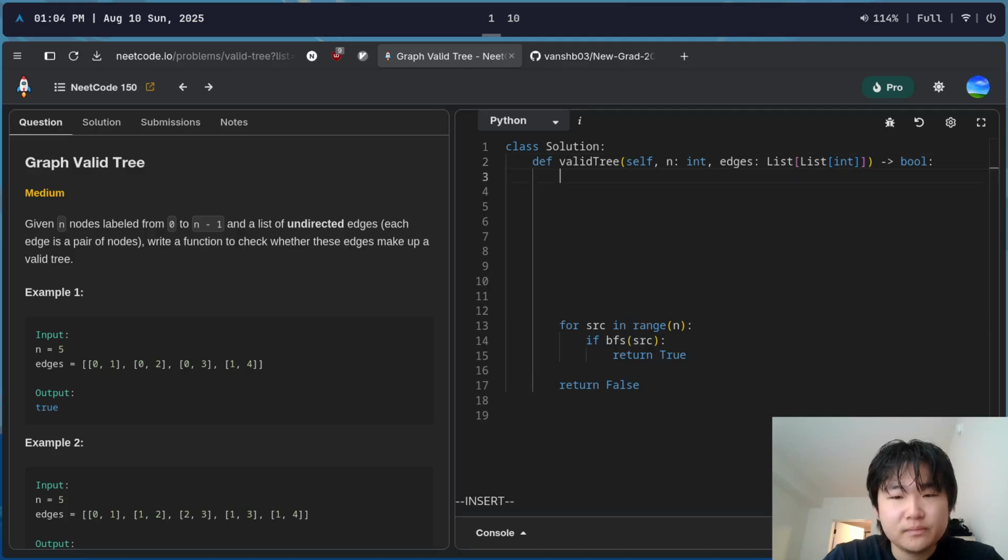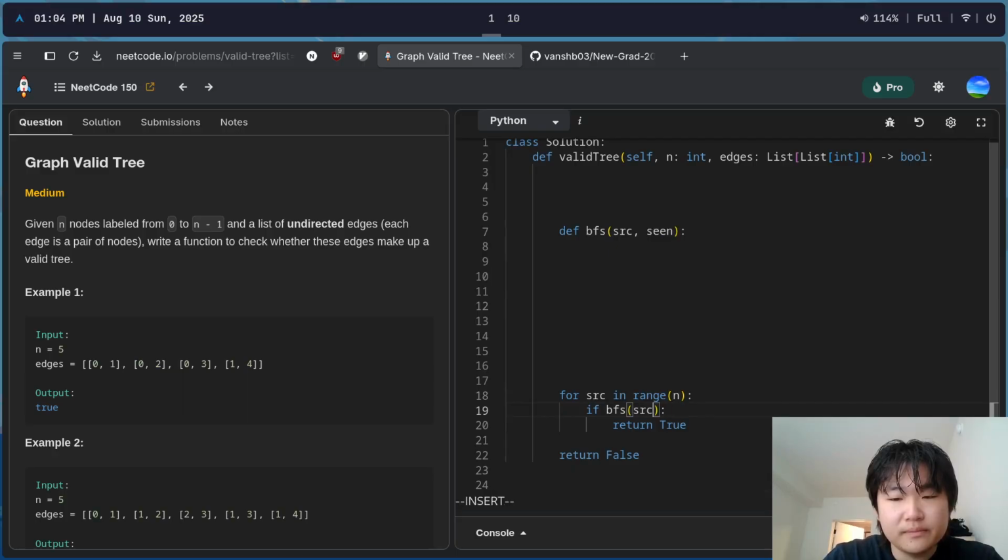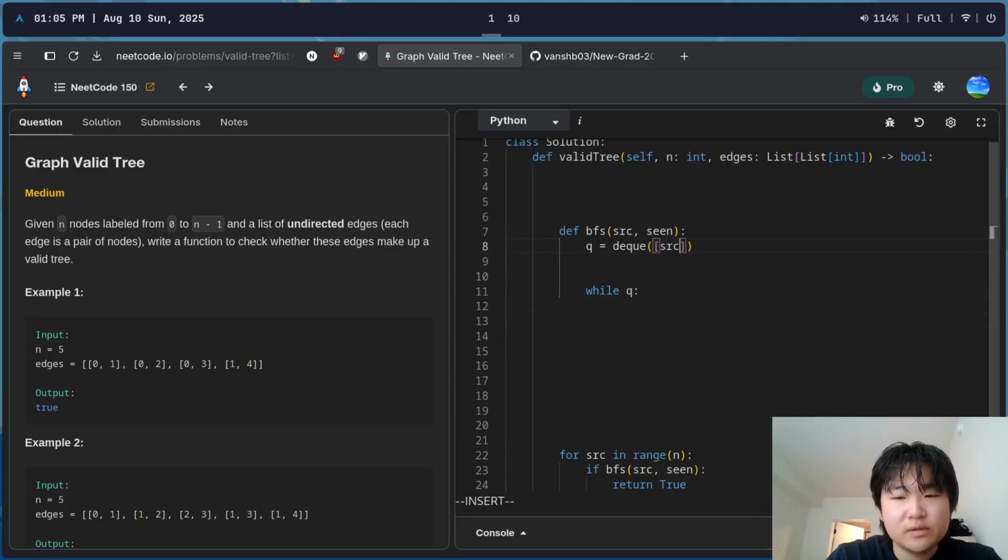So we're gonna do BFS, which will take in a source, probably a scene, and yeah, let's get to it. So let's do a queue, deque, while q. Probably should put the first element, which is the source.